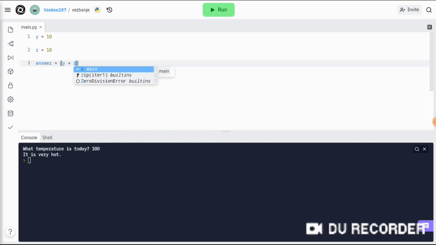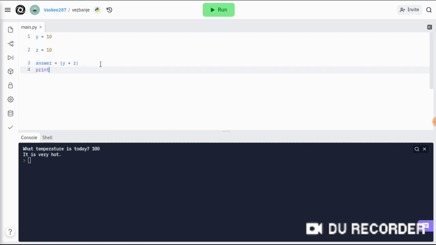If you type 10 plus 10 and epsilon plus z, it is automatically the same value and the same number. So let's type that, and before that we're gonna use the print function on answer, and now let's see what is going to happen.